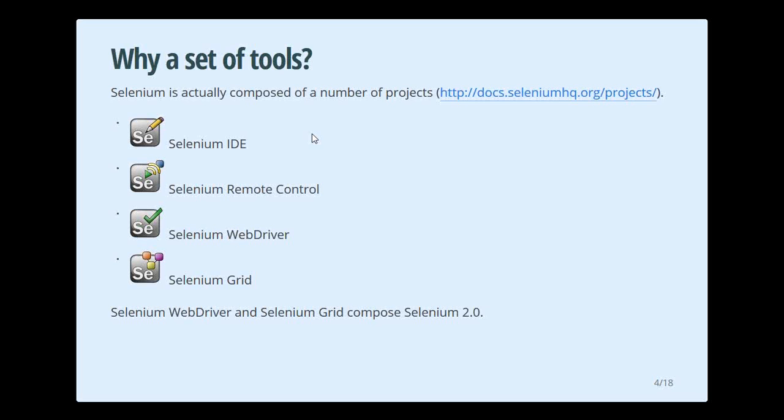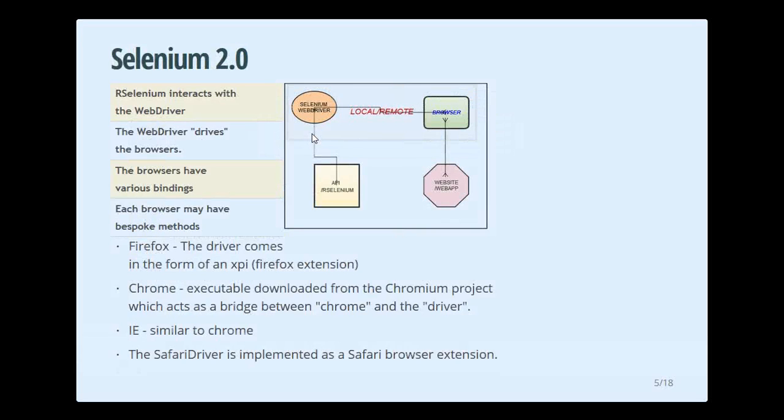So how does that work? Well, we can look at a picture. So pictorially, on your computer is running RSelenium. So RSelenium implements the API, which is called the JSON wire protocol, and that allows you to communicate with the Selenium WebDriver. The Selenium WebDriver in turn communicates with the browser, and the browser communicates with the website or web app which you are interested in testing.